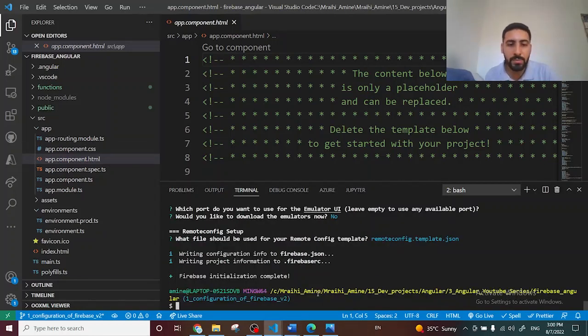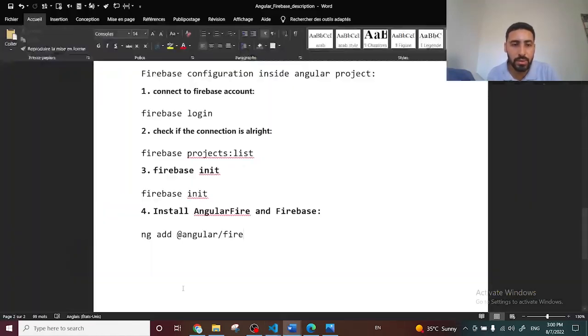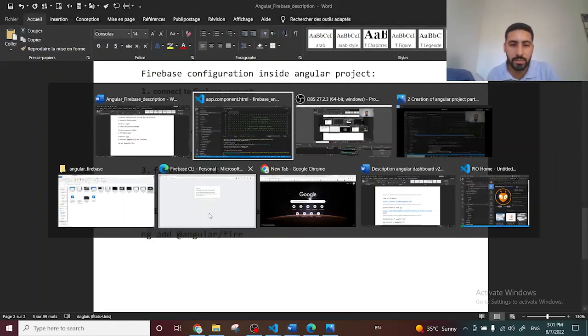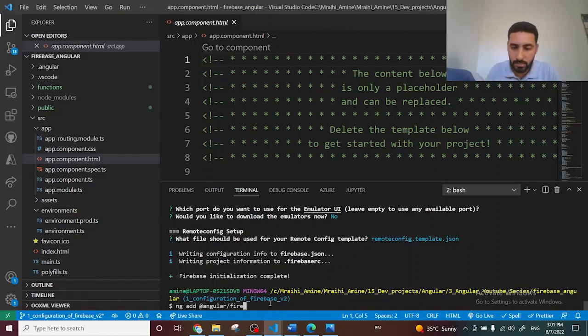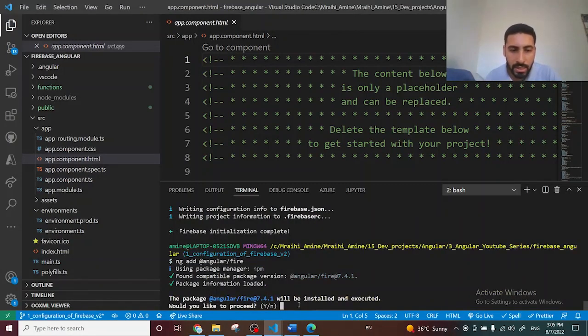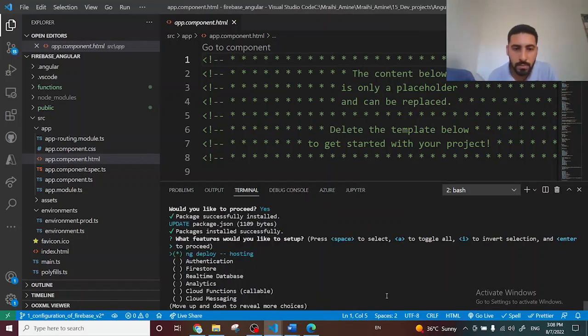Now after Firebase is initialized successfully, we have to install AngularFire and Firebase. Okay, we type ng add @angular/fire. Now it is asking us that there are some files that will be installed. We just type yes.